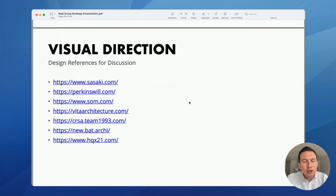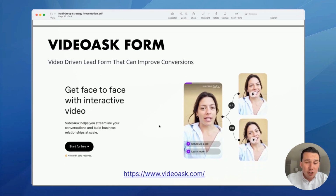Then I also put together some websites that serve as solid visual inspiration. So then on the screen share, we reviewed all these and I got my client's feedback on things that he liked, things that he didn't like, that type of stuff. Then we also talked about this interactive video ask form, which I thought would do a much better job than a standard contact form in terms of increasing leads by making a more personalized impression. Luckily, the client was on board with this idea and the firm went ahead and made a video ask themselves featuring the top business development representative of the firm, the one who's going to be a bit more prospective client facing in terms of the sales calls.